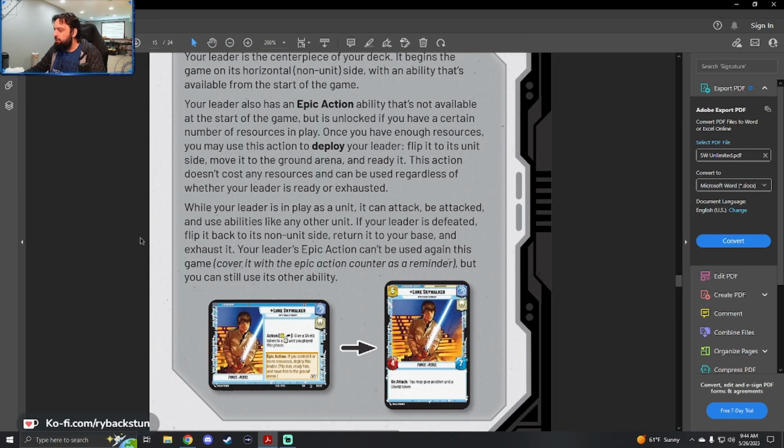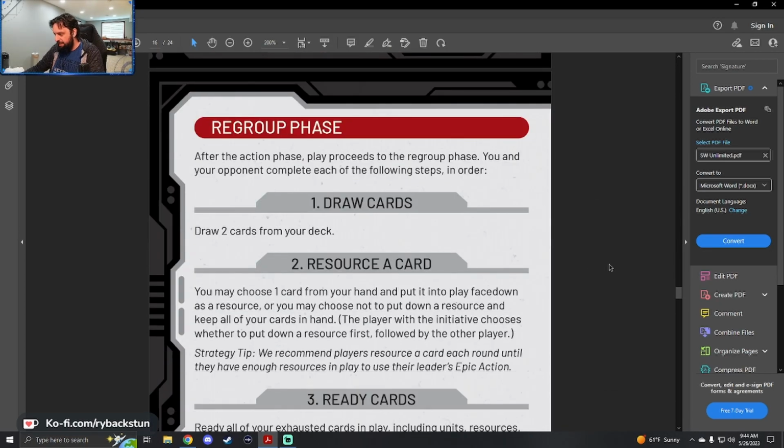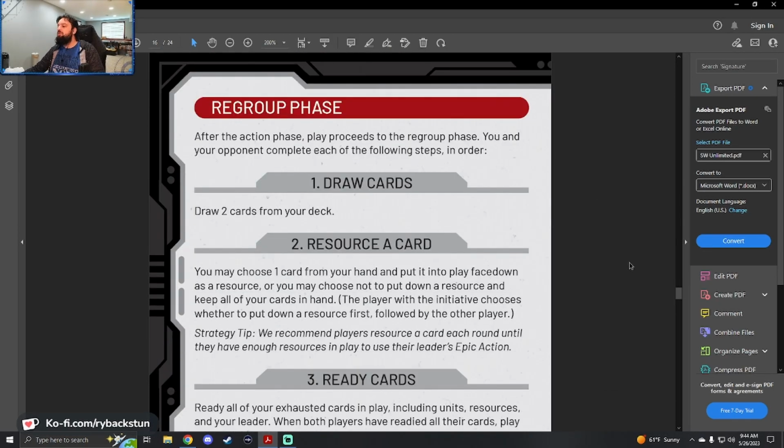While your leader is a unit in play, it can attack, be attacked, and use its abilities like any other unit. If the leader is defeated, flip it back to its non-unit side, return it to its base, and exhaust it. Your leader's epic action can't be used again this game. Cover it with the epic action token as a reminder, but you can still use its other ability, any other passive ability. It does come into play ready, which means if your opponent doesn't have a response to the leader in their next action, you can immediately attack with your leader. That's cool.